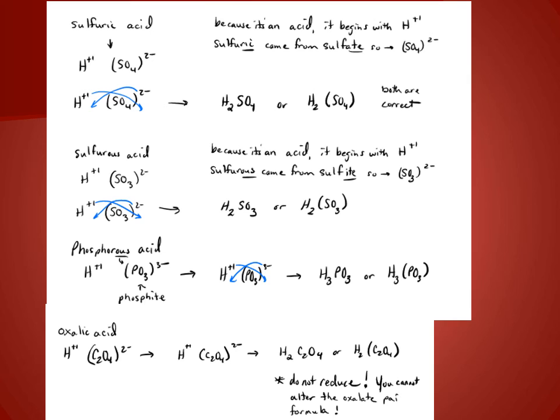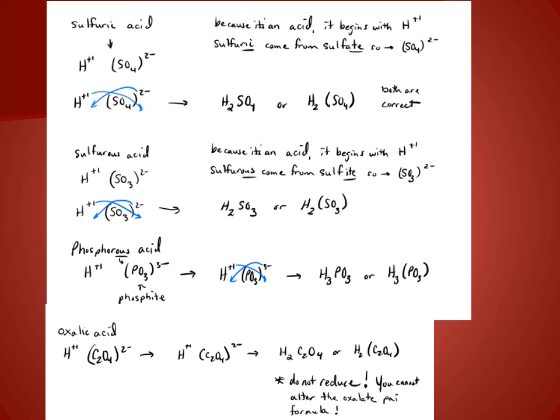Phosphorus acid, okay, so it begins with hydrogen. There's my hydrogen with a +1. Phosphorus must have come from phosphite, and so that's PO3. Think about it. I didn't, I have it memorized. There you go. You wrote it down. You don't have it memorized. You're looking it back up again for the 100th time, right? So, H1 plus, PO3, 3 minus, they don't balance, so of course I've got to crisscross them, and I end up with a formula of H3PO3, or if you like the parentheses, it would look like that.